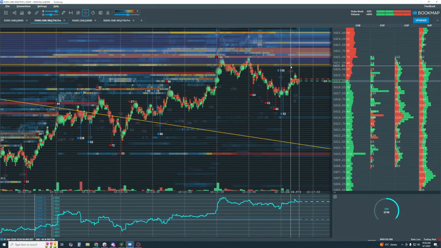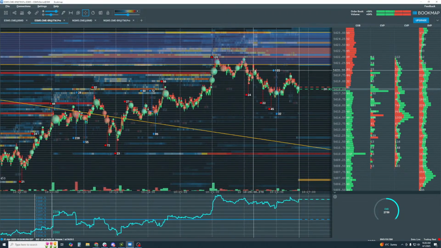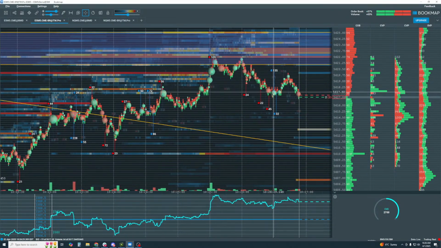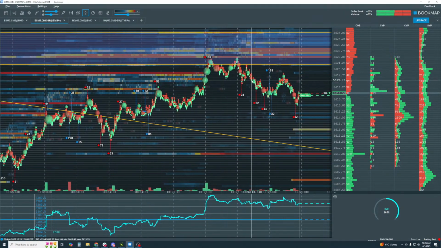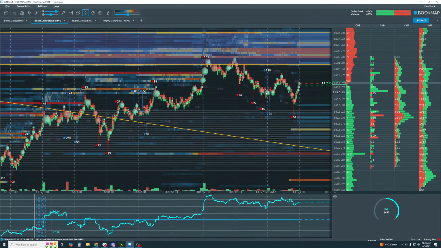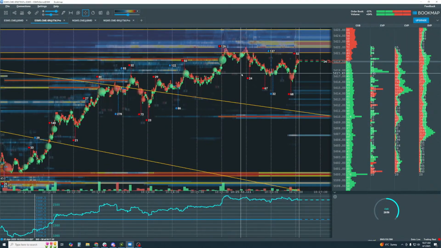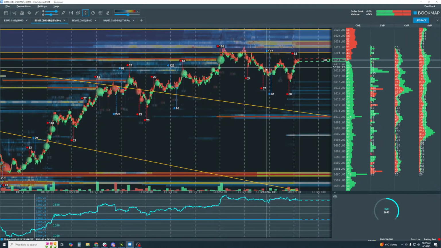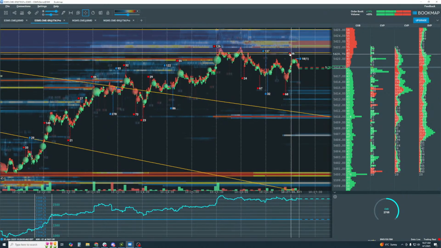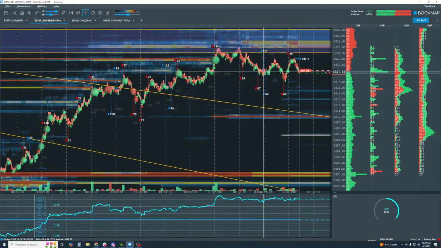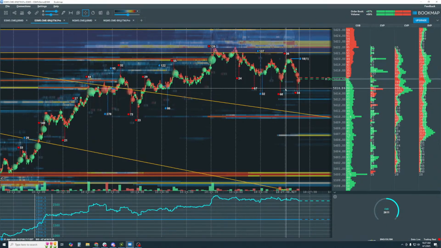Does that make sense to everybody? What we're talking about in terms of like a strong move in here and it kind of flagging off. We just don't see the selling yet. It doesn't mean that they won't come in, but we're not seeing it yet. We want to see that change and shift in flow. And we don't want to try to be too early. We want to wait for that shift in flow, and then maybe even look for a retest back. And then that way we can have a lot less risk on.